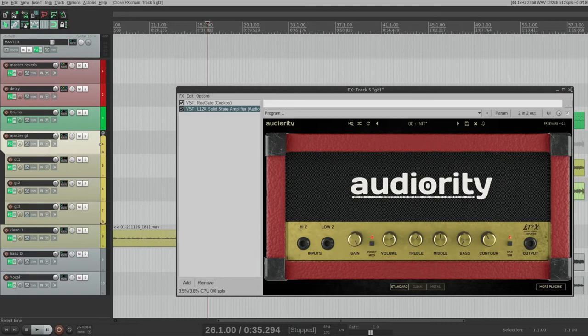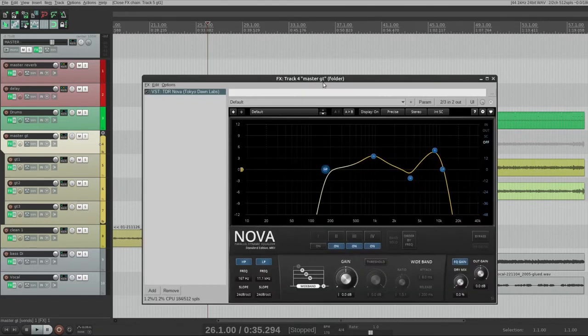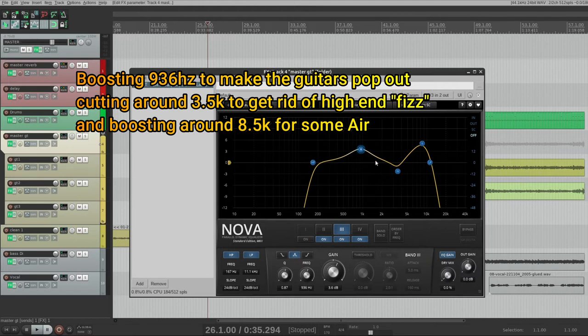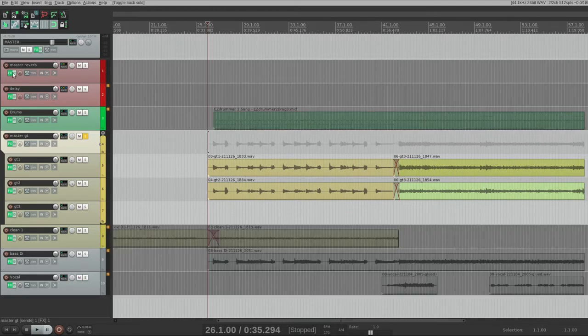Then I have a master guitar track, which these two main rhythm guitar tracks go to. On that, I have this Nova EQ. I am basically getting rid of all of the nasty low end. I am cutting around 167, boosting around this, cutting this, and again boosting like that, and cutting a lot of high frequencies out. So let's listen to how the guitar sounds without any reverb and processing.